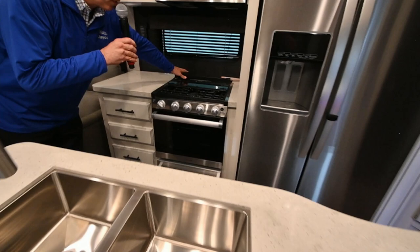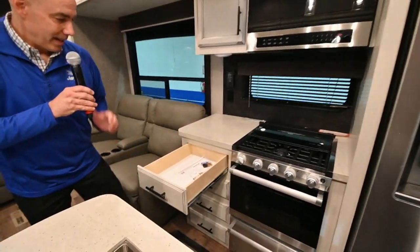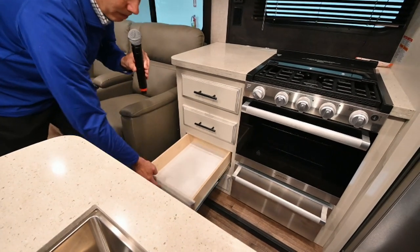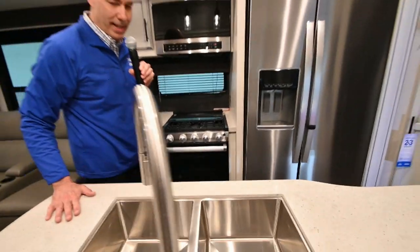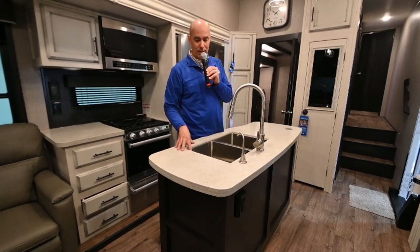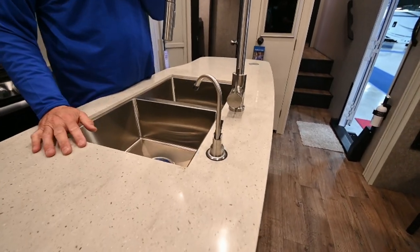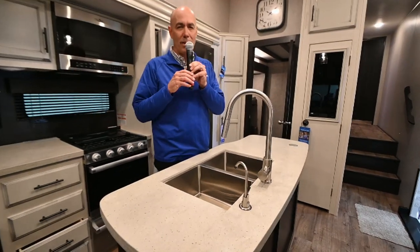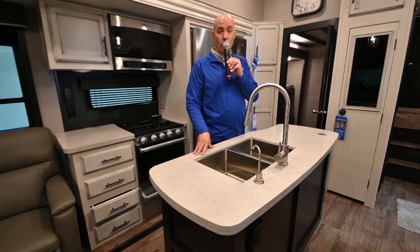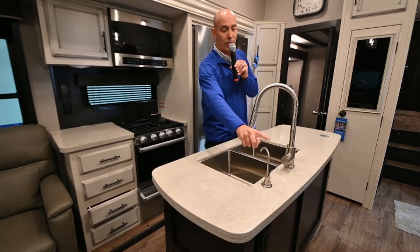Check out this kitchen — nice three-burner cooktop, microwave up on top, nice solid surface cabinetry. Full extension drawer glides with soft close — very handy. There's storage underneath the island, and we have a nice island floor plan. This faucet is plumbed to a five-gallon water bottle that lives under here, so you're cooking and drinking pure water that you bring with you. Sometimes water at RV parks is not so good — this way you know you're cooking with really good pure water. There's also a whole house water filter under the coach filtering all the water used inside.